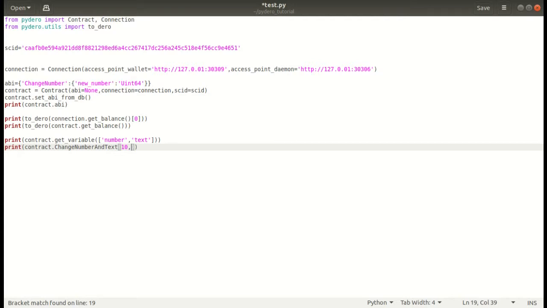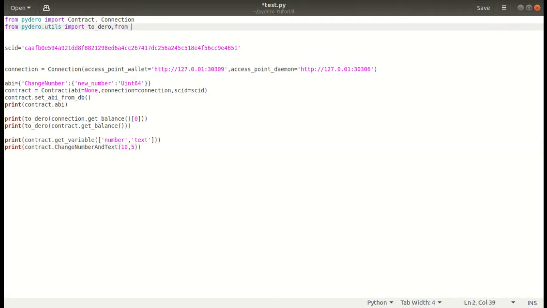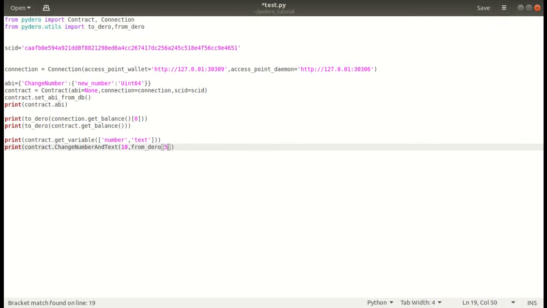Let's deposit 5 Dero, and now we need to convert again from Dero. And we also need to, so currently you need to set the flag payable equals true for security purposes, so you don't accidentally send Dero to the contract.